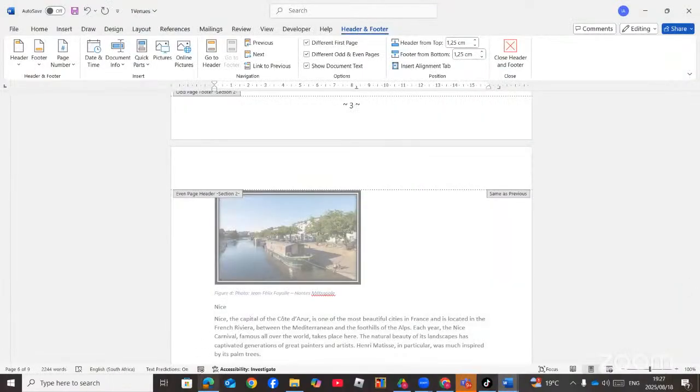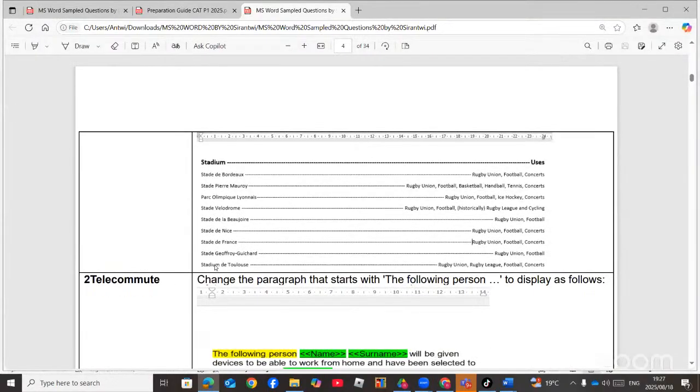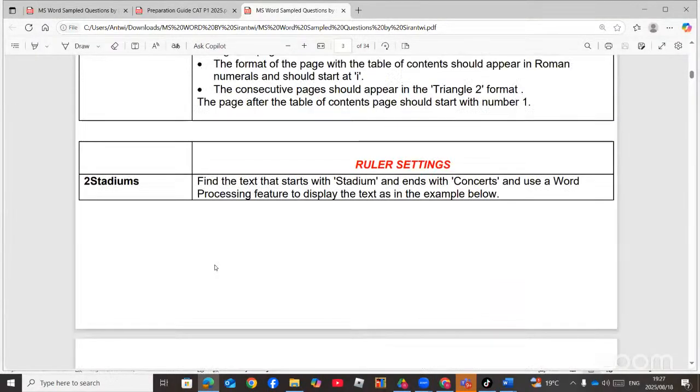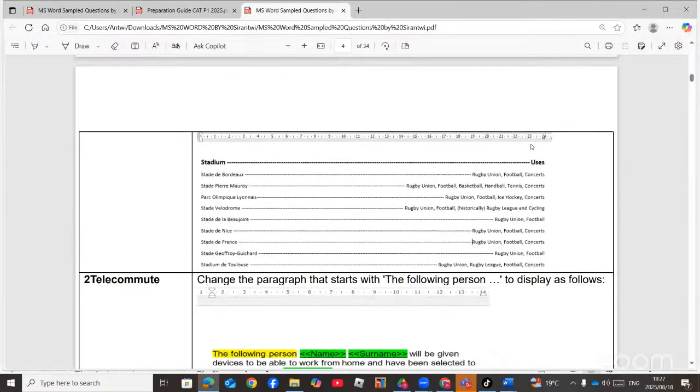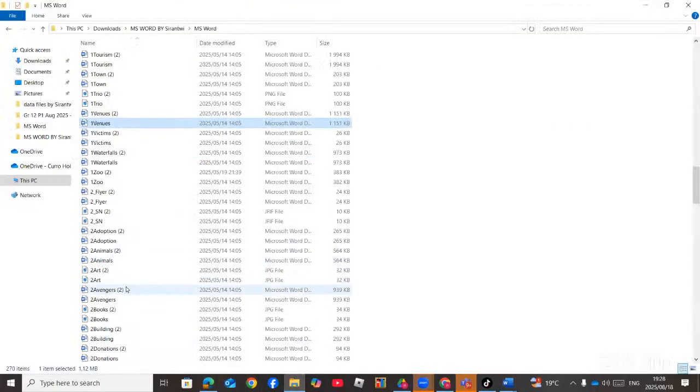Right. Let me move straight to the next topic, using the ruler settings by focusing on the tab stop. Now, the question says we must look at this, and then we'll set the tab stop, which is 2 stadiums. So I'm going to open 2 stadiums.